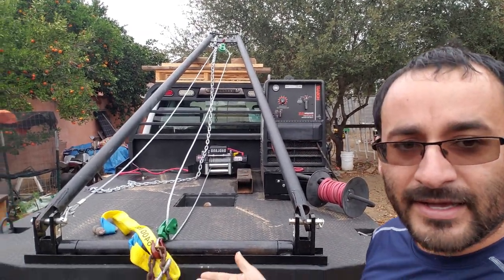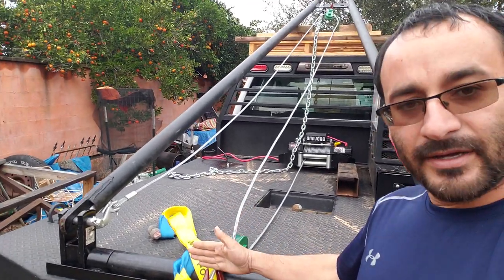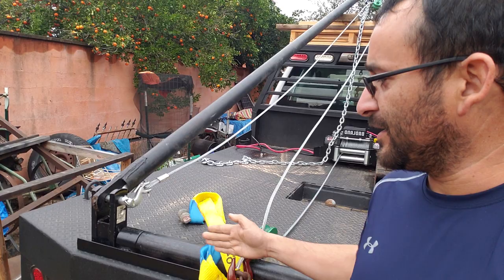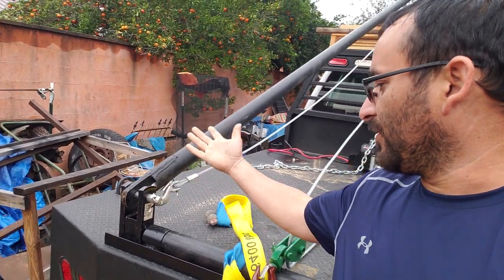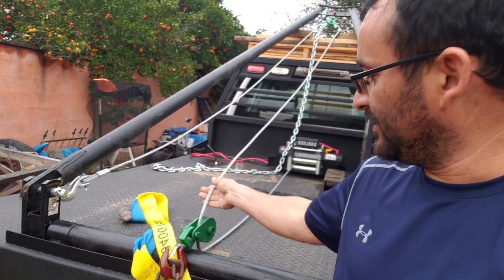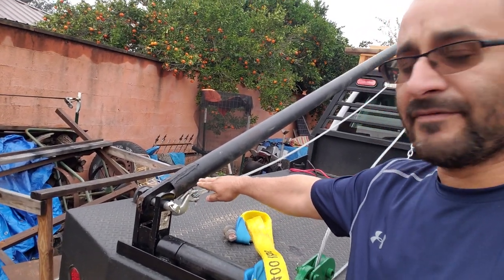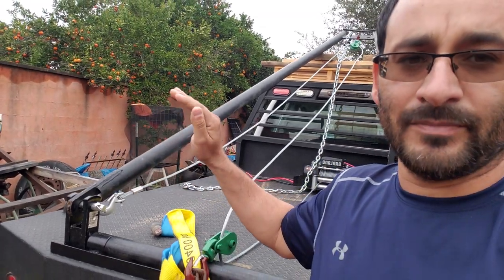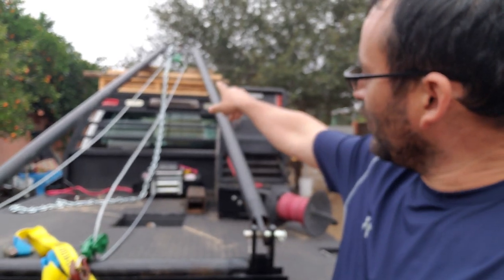...I ended up finding out that this pulley is basically riding along the center of the end of the gym poles — the pivot point, let's say — and this cable is basically riding somewhere in the middle to the bottom half of the gym poles, which means it actually puts a little downward pressure.